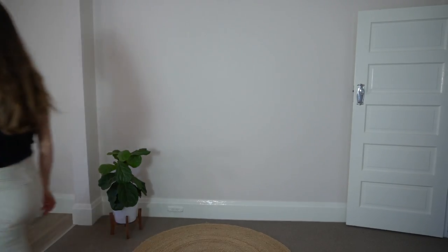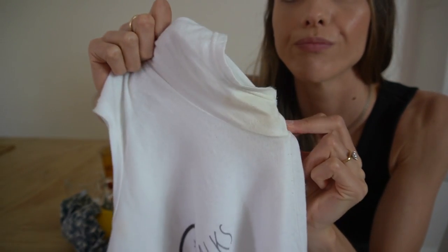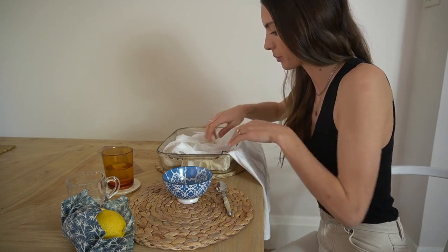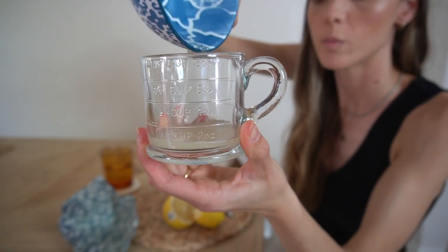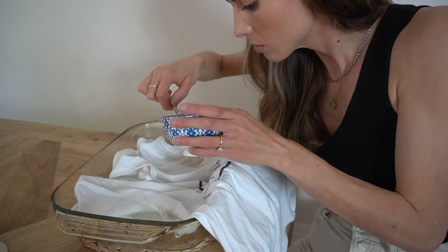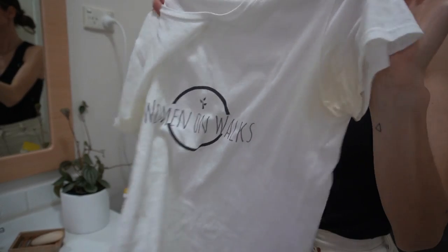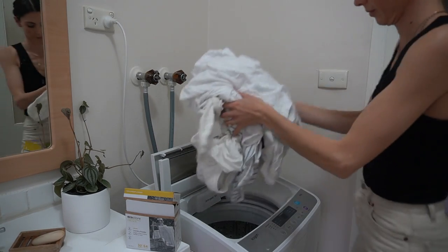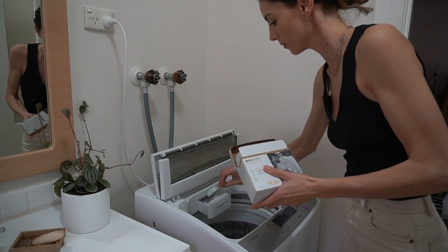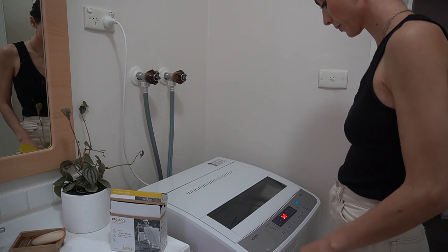The next hack is combating those yellow sweat marks on your white t-shirt. I don't like to use bleach in my household, so I'm always looking for different ways of getting rid of stains from white items. I found this hack on a Who What Wear blog post: use equal parts lemon juice to equal parts water, mix that up, apply it directly to the stain, and leave it for at least 30 minutes before washing. I wash everything in cold water — it's really good for stains and better for the environment and your bank account. So I'm throwing that into the wash along with other white items and my eco-friendly laundry powder, setting it to a normal cold wash, and we'll come back to that in a moment.